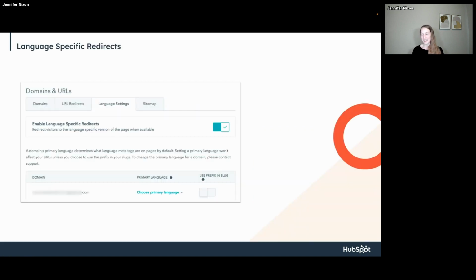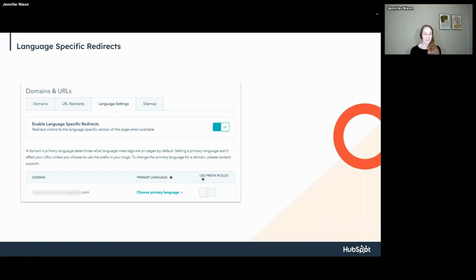So jumping right in, the first thing that we're going to talk about are language-specific redirects. And this is something that comes up in the HubSpot community quite frequently with new website users. HubSpot added a language-specific redirect that is enabled by default. And what that does is essentially create redirects to any of the links on your page if there's a language variant for that.